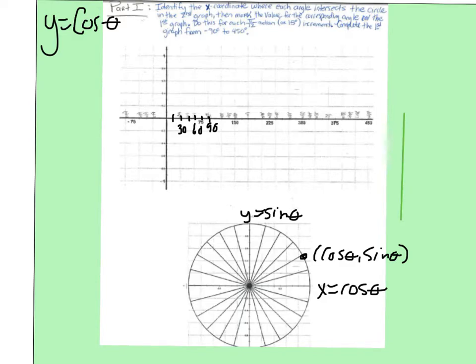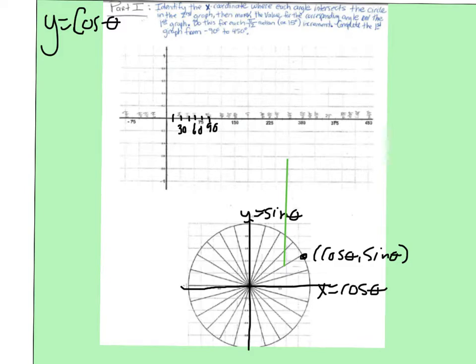So here's what the activity has us do again. We're going to identify the x-coordinate where, let's go to 30 degrees first, it intersects the circle on the second graph. Now in class, you're going to have a piece of spaghetti. So imagine that this little green line here is my piece of spaghetti. 30 degrees is right here at that dot. And they want to know the x movement. So let me actually highlight the x and the y-axis here. The x movement to get to 30 degrees would be to the right and up. So the x movement is right here.